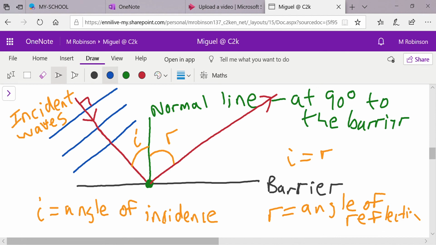So these three waves, wave 1, 2, 3, they come in, they hit the barrier, they go off to the right, and they end up traveling this way. And again, a nice little right angle there. So they come in, they hit, and they go out again. And that is how we draw plane wave reflection. And we'll pick up from here next and do a little bit of practice on that.